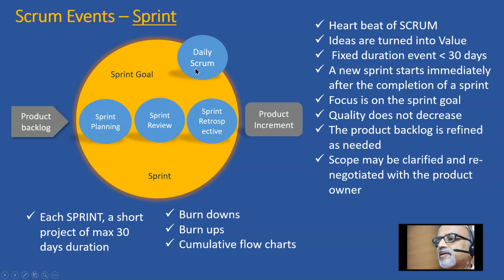And every day they have a daily stand-up meeting, which is also known as a daily scrum, for 15 minutes. And at the end of the sprint, there is a sprint review by the key stakeholders of the project. If the sprint items are meeting the definition of done, the sprint is successful. Then they get into a sprint retrospective. They discuss what things we did right, what things we did wrong, and what the immediate actions required are. So they incorporate those things into the subsequent sprint. And at the end of a sprint, the product increment gets delivered.